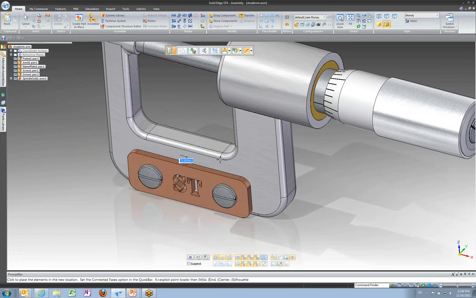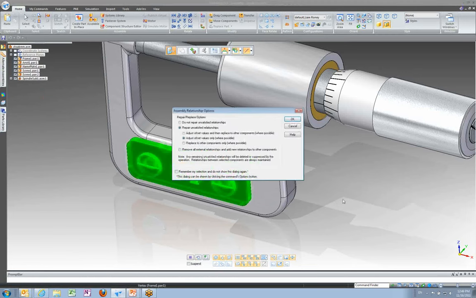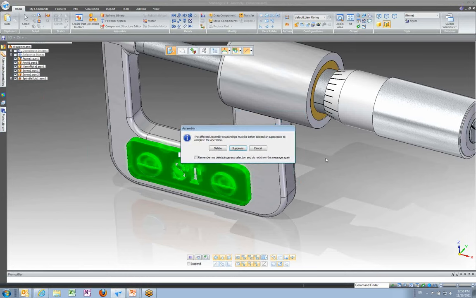You see, as I come up to where that radius meets, it recognizes that as an endpoint, and it snaps that edge where my steering wheel was set to the endpoint, so I know that they're lined up. I'll click again to accept that. Now it's saying that you may have violated some assembly relationships. I'll say no problem, just adjust the offset. And anything that it cannot adjust an offset to, I will suppress.